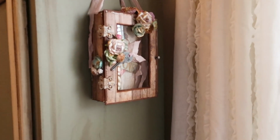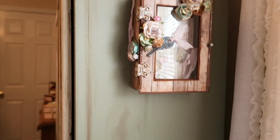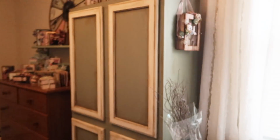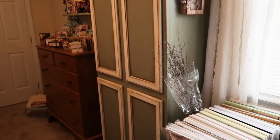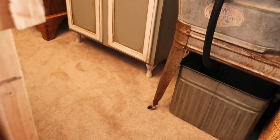There's a project I made. I think that was a keepsake box, yes. I made that with the medium keepsake box. So this cabinet here, my husband made this for me. He just got some scratch and dent regular wall cabinets, and put some feet on it. Do you see the feet down there? Aren't they cute? And so we painted it, or I painted it.